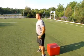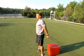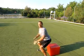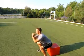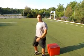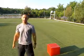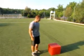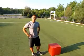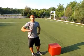This one's kind of more of a speedy type exercise. So once you get the level 1 squat mastered, you can get this one to really work everything in your legs, okay? Working the calves, quads, all that great stuff. All right, level 2 was just completed. Now let's go to level 3.